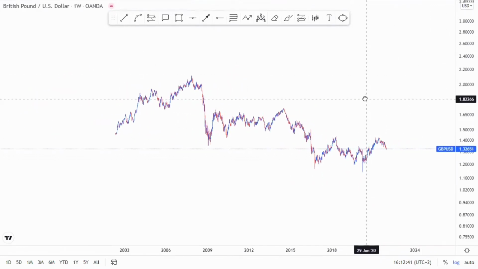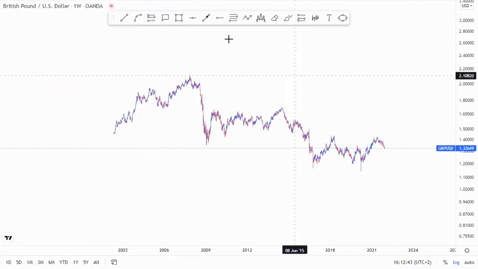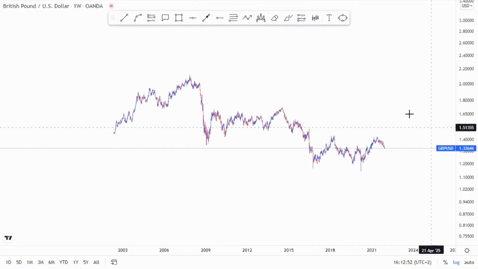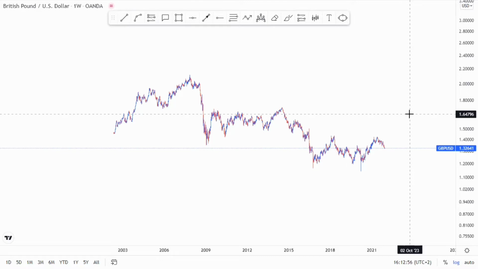And now, as you can see, this looks like a clear downtrend. We are making lower highs and lower lows all the way to the downside. As you guys can see, this is a beautiful downtrend, and we'll be looking for selling opportunities as we see that momentum is to the downside.